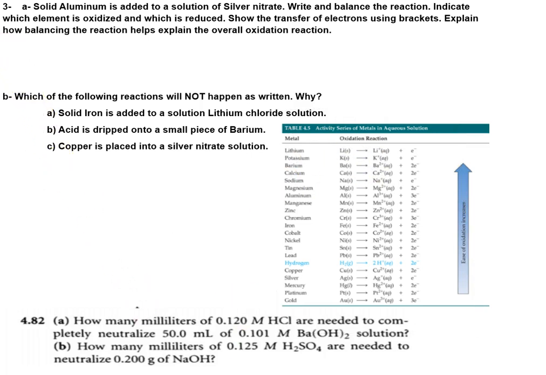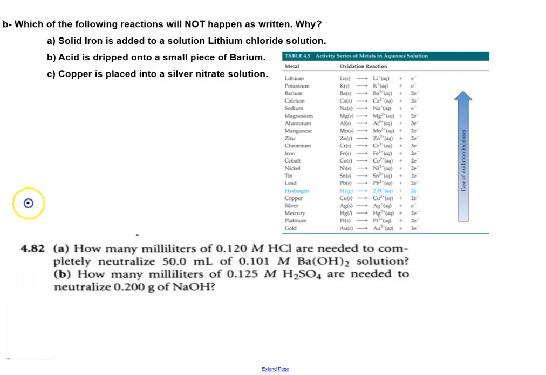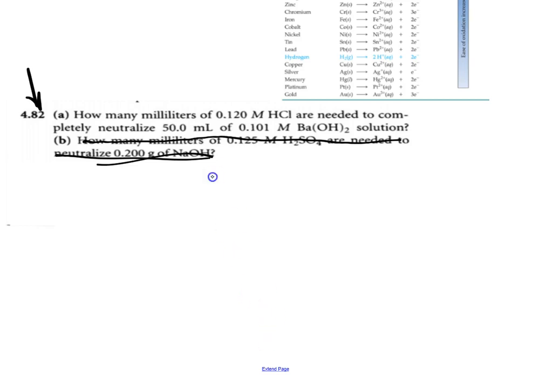Number 4.82. This is just a problem from your homework. We're only going to do the A part. We don't need to do the B. Don't worry about that because I'm not going to give it to you in grams. It's fine, but that just takes too much time. Okay. We haven't done titrations or dilutions yet, but I am going to in the next 4 minutes. I want you to write this little sentence out.